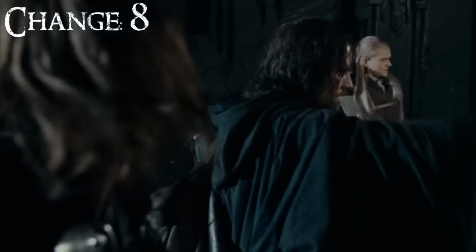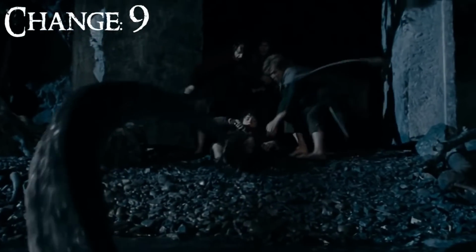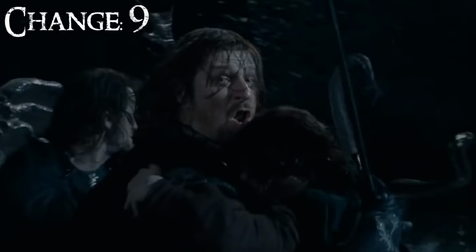And speaking of the Watcher in the water, let's cover that quick moment. As for the actual attack, it's quite brief. Frodo gets grabbed once and Sam slashes the tentacle off. Afterwards, 20 more tentacles come out of the lake, but the Fellowship runs into the mountain and the Watcher tears down the door, blocking their exit. Frodo does not get grabbed again like in the movie, causing the whole company to spring to his aid. I think they slightly extended this brief perilous moment because they omitted the attack with the wargs, so they needed to extend a fight scene.